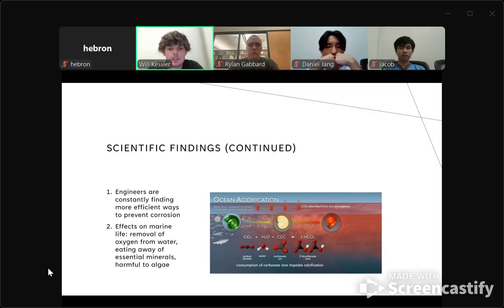Also, the process of corrosion dissolves oxygen, and this depletion of oxygen can have negative impacts on marine life. Larger fish and many organisms need a higher concentration of oxygen to survive, so that can be detrimental to them if they don't have enough. They start moving out of that area or dying off, and that can really kill ecosystems.